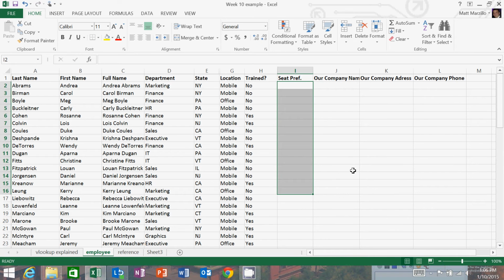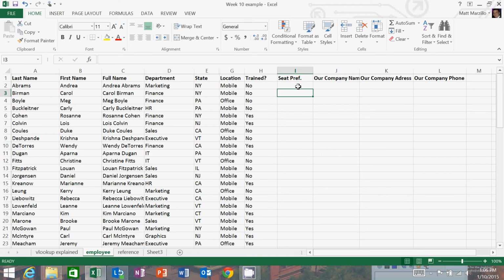In this video, we're going to be going over an Excel function called Vlookup. Several weeks back, I mentioned that pivot tables were the most useful tool in Microsoft Excel. A close second behind the pivot table is the Vlookup function. It allows you to pull information over from a reference sheet or a reference workbook into your working sheet.